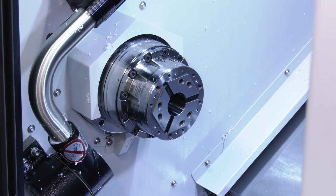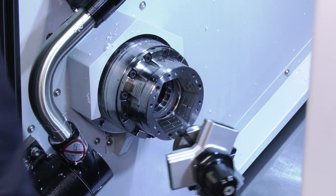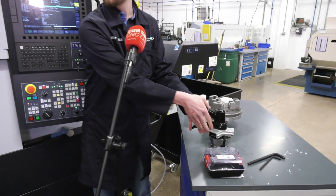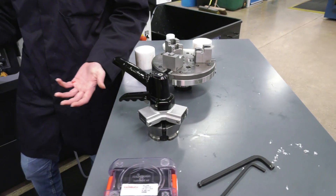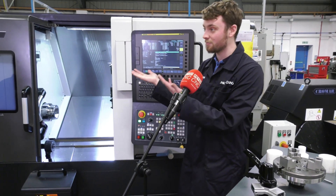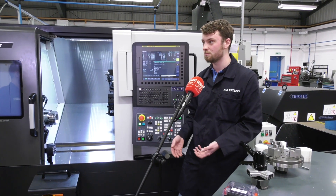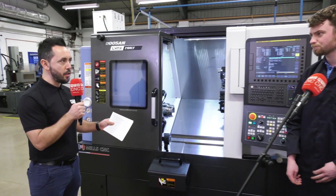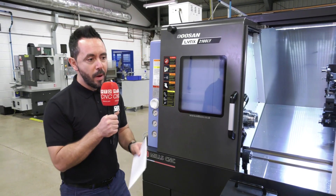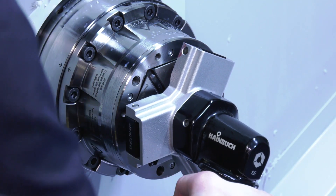Harry is now changing the collet. The collet chuck is a Heimbook Top Plus 65 combi pullback chuck. Harry, that was very fast! That's one of the main perks of this system — in less than 30 seconds I'm able to take a collet out and put another one in even quicker. The range of the collet chuck goes from 65mm down to 4mm collets, so you can see how fast you can change from collet to collet.